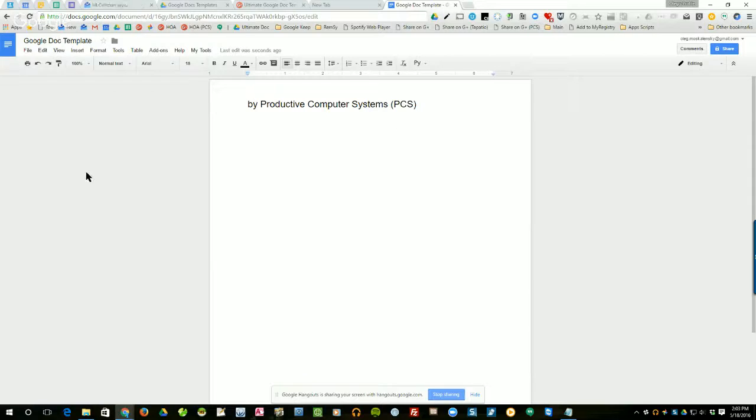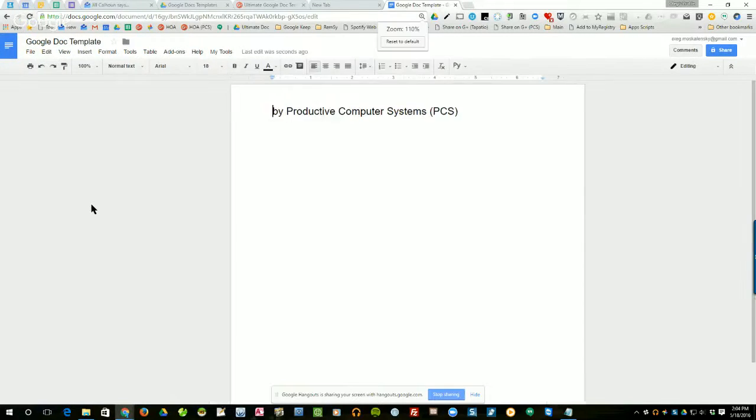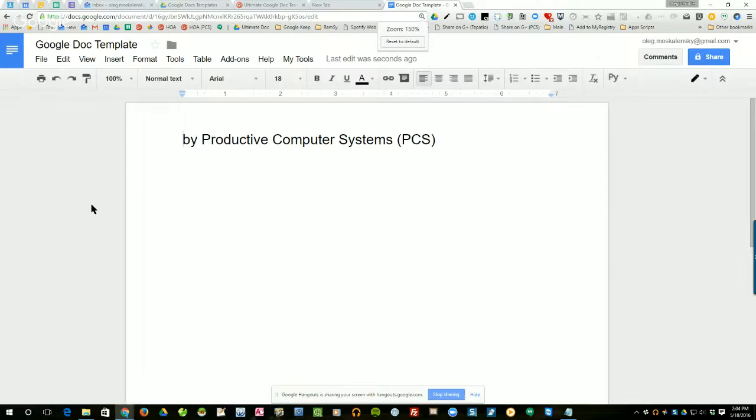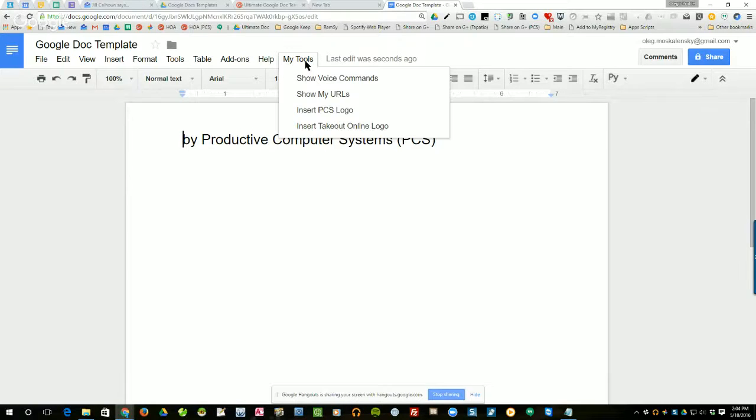The only thing, if you examine it carefully, that's different about it is, in addition to all the regular menus up here, you also see another menu called My Tools. I'll make it a little bit bigger here. Forgetting that Zara is in the audience. So you see this menu called My Tools, and My Tools allows you to do some cool things that hopefully will show you and encourage you to do more of the same on your end.